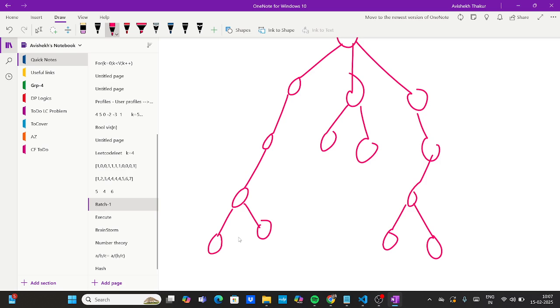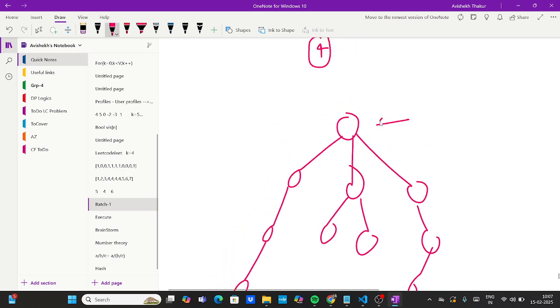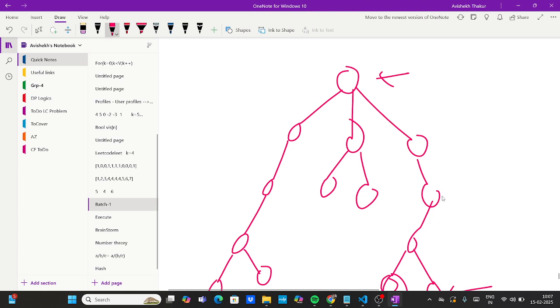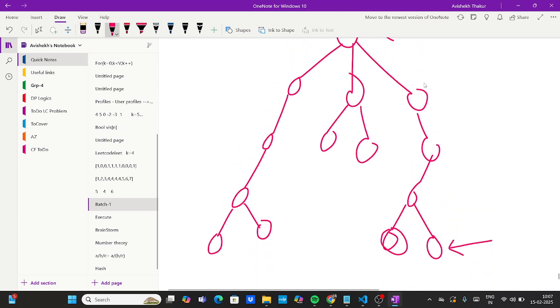Now, when I do DFS from here, let's say I got this node. I am not sure, we might get this or this or this, whatever. I mean, we can take any of them, okay? But we have to take the maximum distance. And what's the distance? 4. Correct? Like I can get it from root.